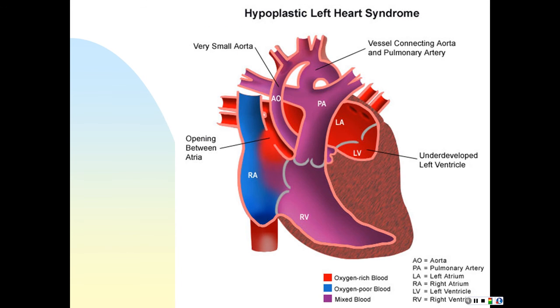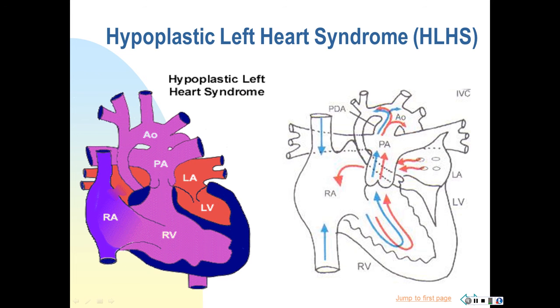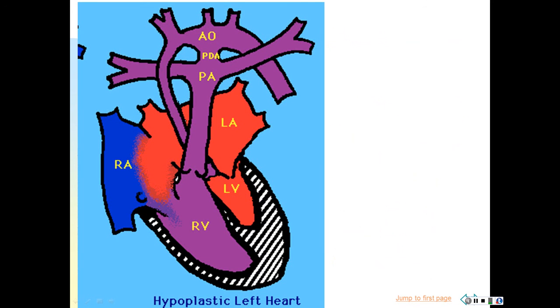So here you are at birth, and as you can see, we have a nice big right ventricle and a very scrawny left. And remember what we said about no flow, no grow. If the left ventricle is not getting blood out to the body, what is the aorta going to look like? Look how big the pulmonary artery is, and look how little the aorta is. Okay, here's an even better one. So you can see how not only is the left ventricle hypoplastic, so is the aorta, right? No flow, no grow. Even better one. So you can see the difference.